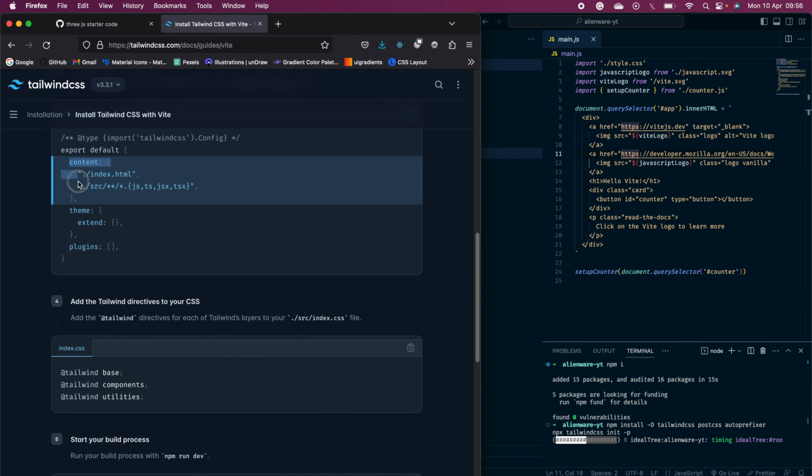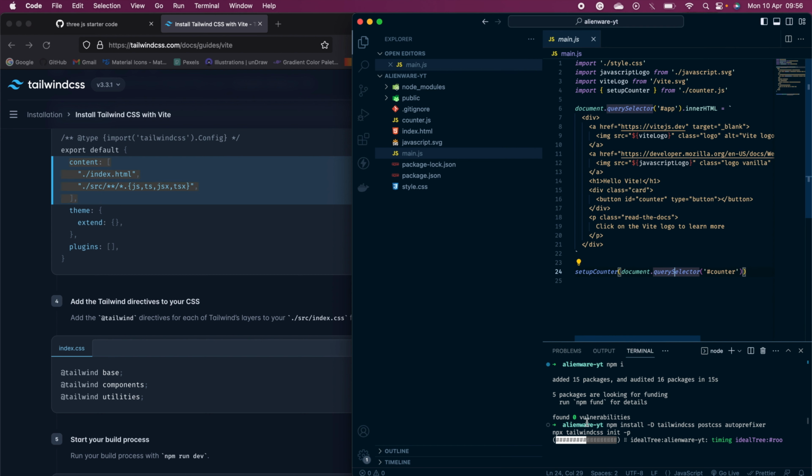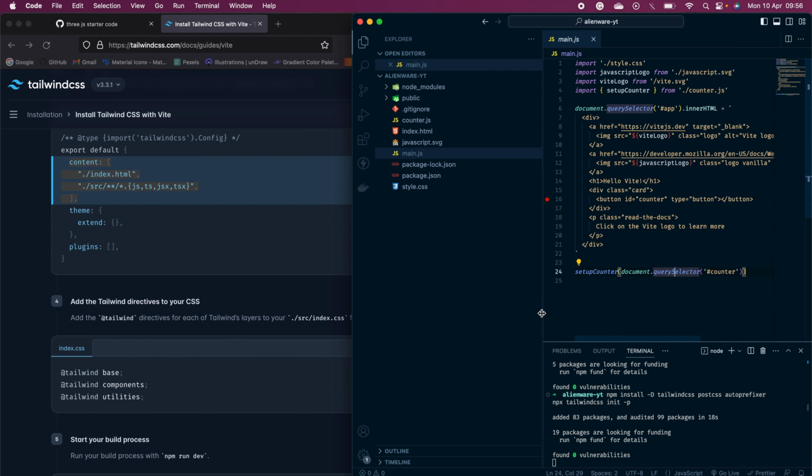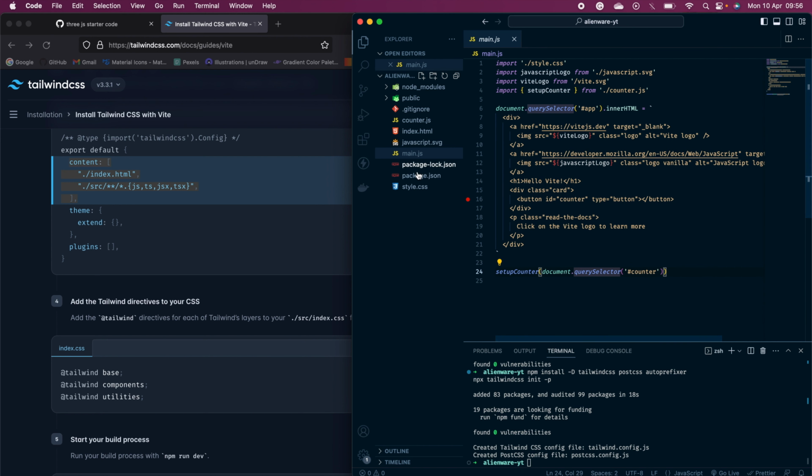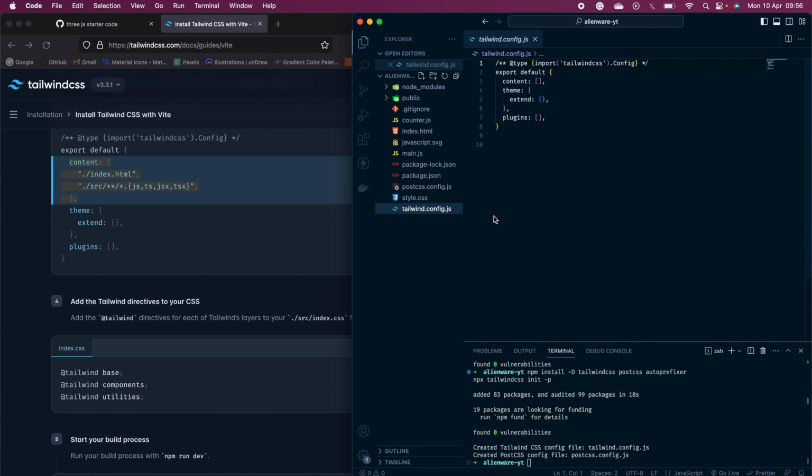And again I'll copy these 4 lines, and once this is done, we'll have a config file. Why is the resize not working? Fine. So now we have our Tailwind config CSS.